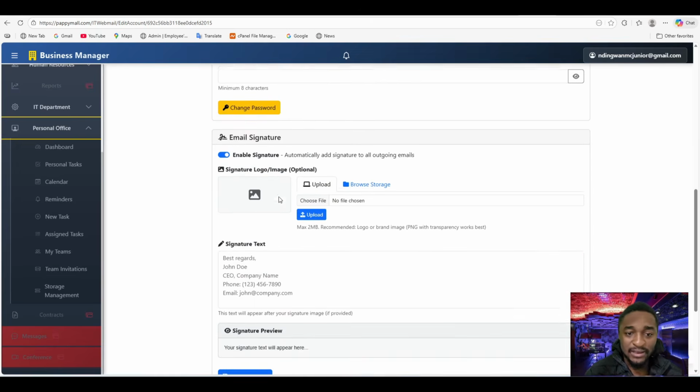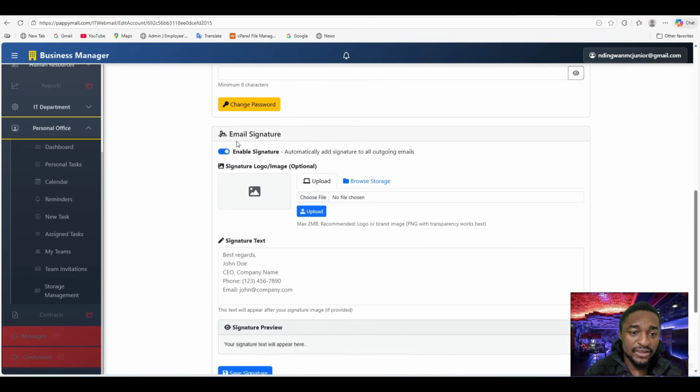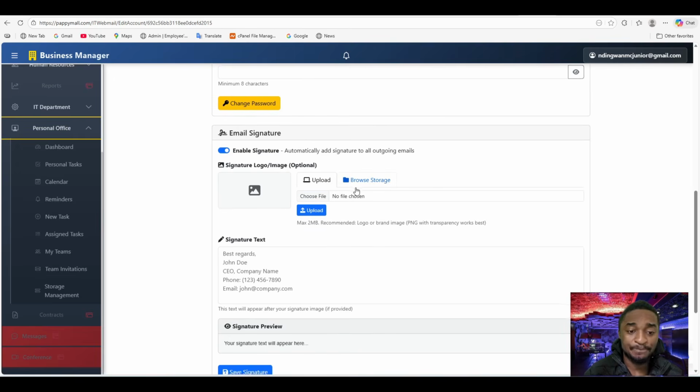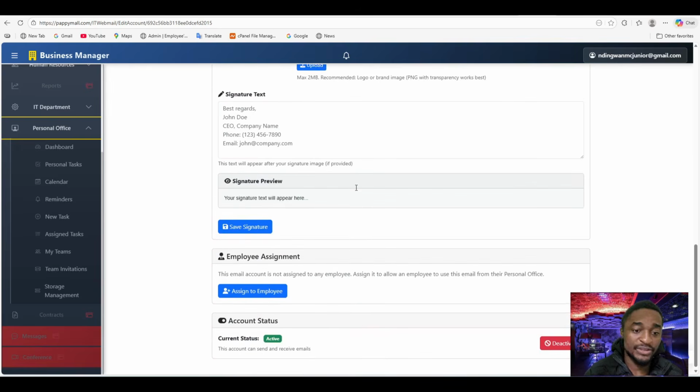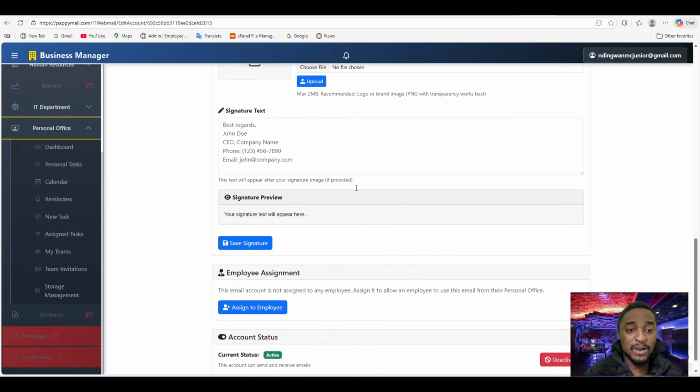You see your signature. You could upload an image for your signature, or get it from the S3 storage. However you want it. People usually have a signature like their company logo at the end of the email. So that is a signature, right?